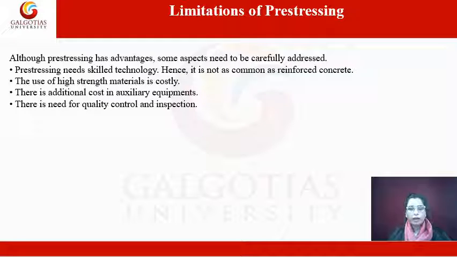Along with the advantages of pre-stressing, we also have some limitations with the pre-stressing method. First, pre-stressing needs skilled technology, hence it is not as common as reinforced concrete. So we have to take care about it, and the use of high strength material is costly, so we have to take care about the cost also. There is additional cost in auxiliary equipment. There is also a need for quality control and inspections. So we have to take care about all these factors.